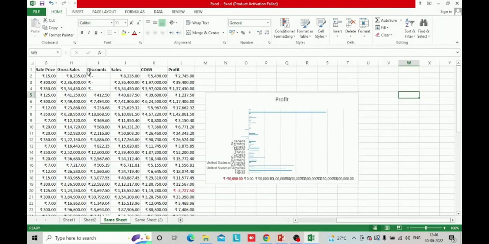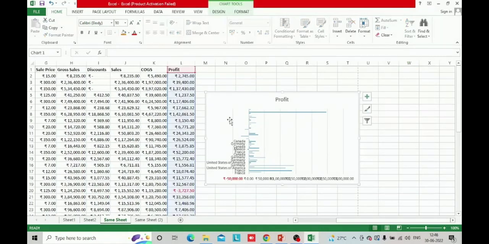There is only one chart right now, but we can have multiple charts as well. Which chart we want to print, we have to give that instruction to Excel so that it can move forward, because Excel is also a machine. You have to give the command and it will follow. So this is about how to print a chart.